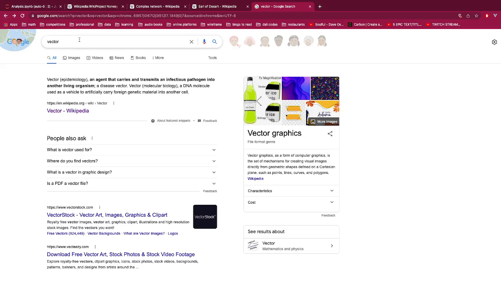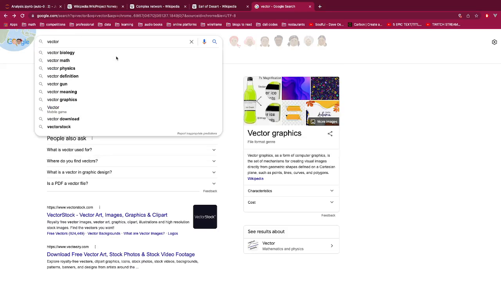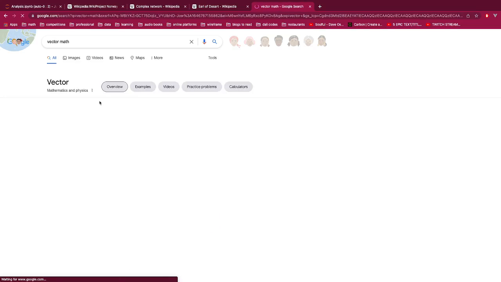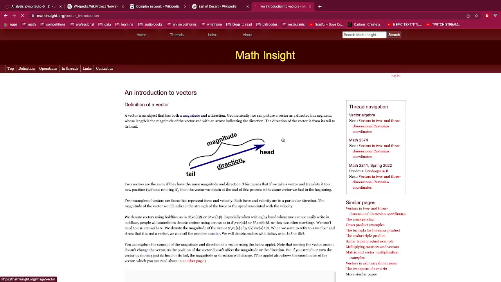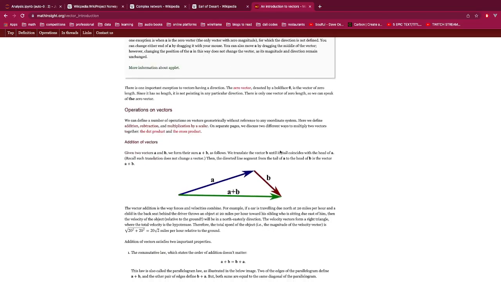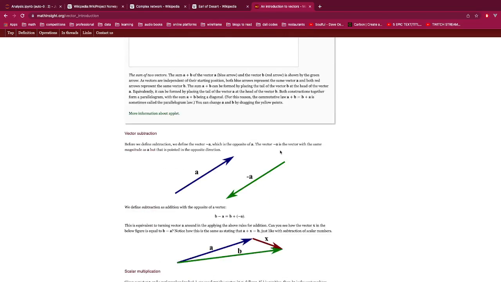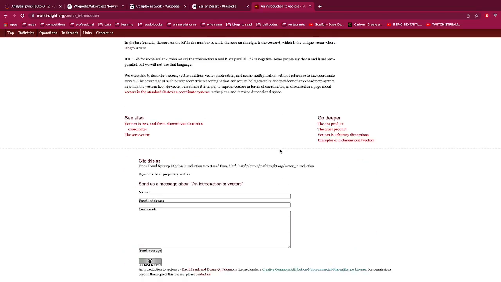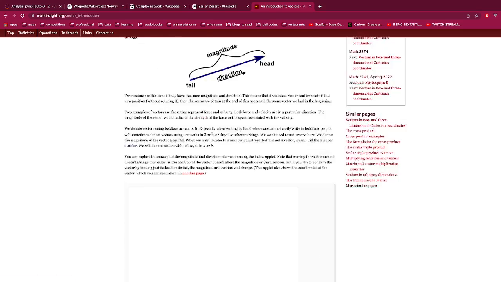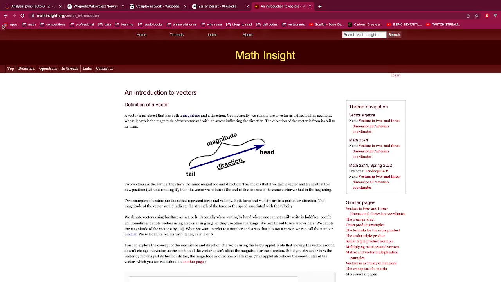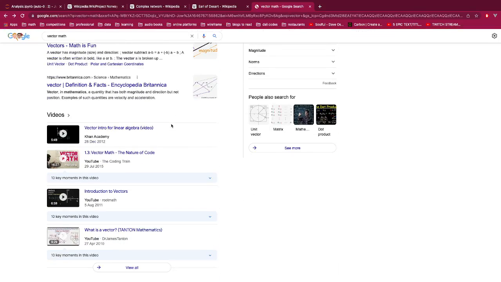I don't want this vector math. Okay, a vector is something with direction, but it is majorly represented in column form. I just want the representation. I can't seem to find a representation of a vector. Yeah, a vector has a direction, and the value and the direction of something.